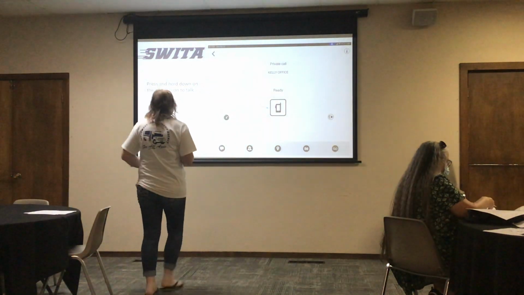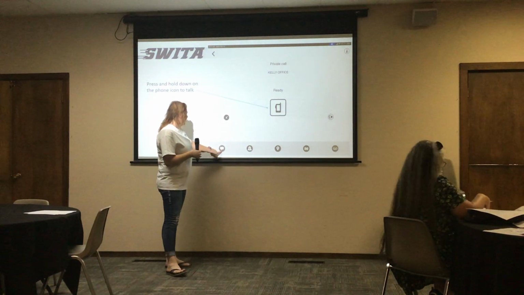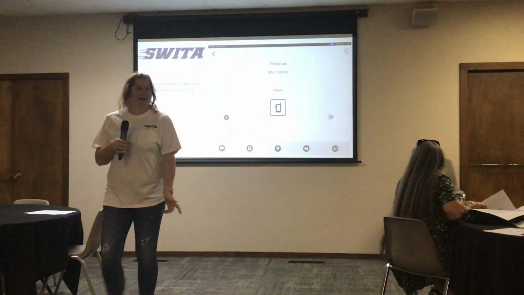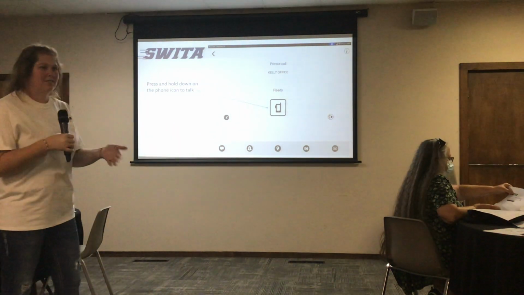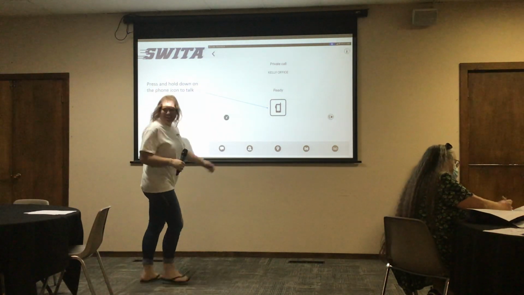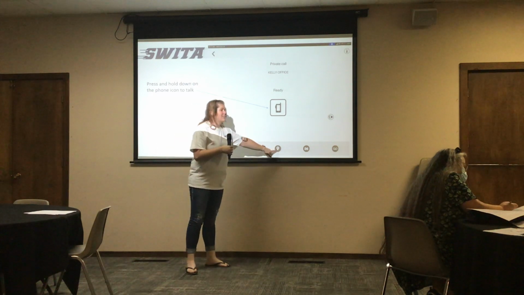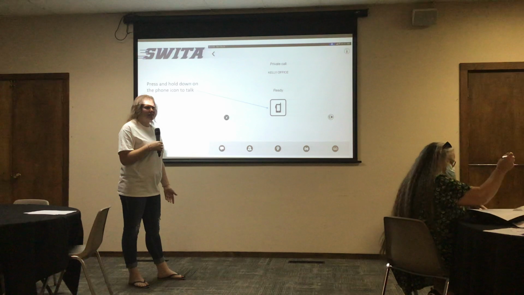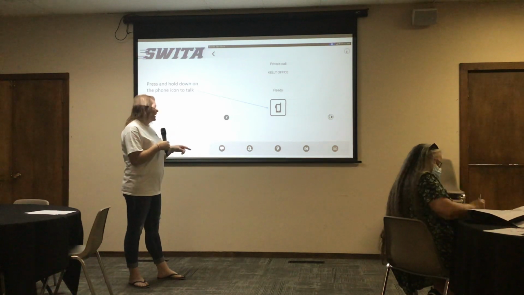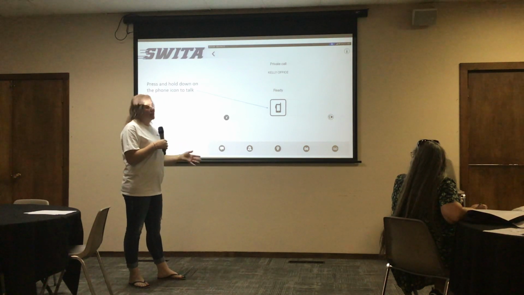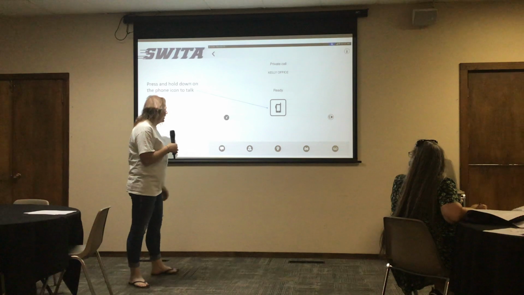Okay, and then down here, you have a little chat button. So you can always hit that if you need something specific, and that will send a little chat. And then this is your location. If something happens and you're not sure where you are, you can hit that button and it will send to whoever you're trying to send it to so they can know where you're at. They can track you that way.